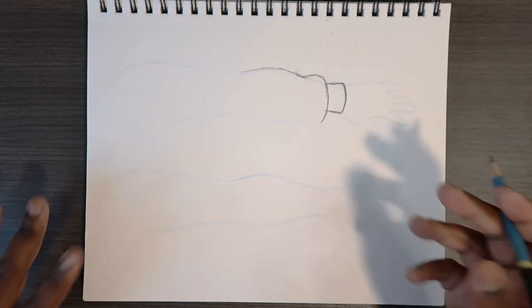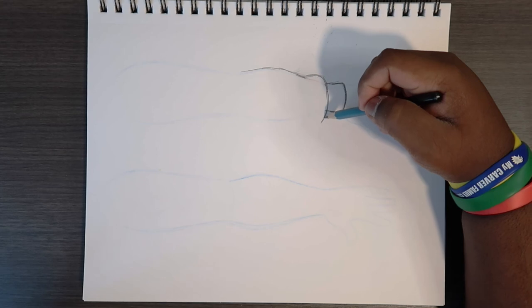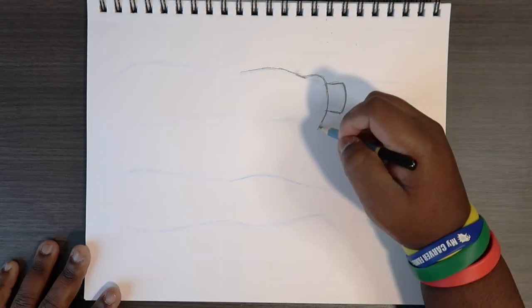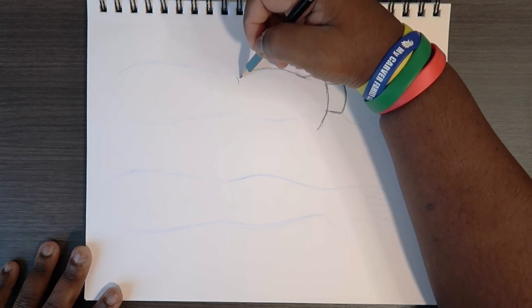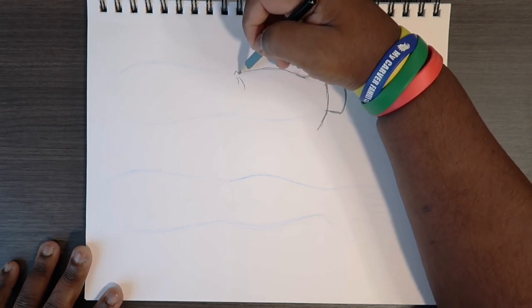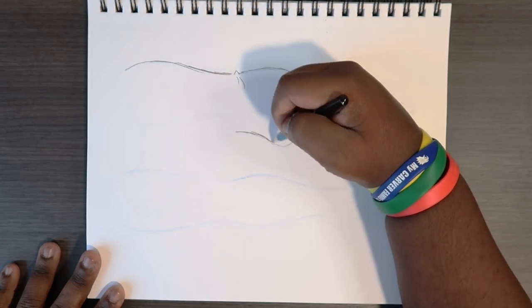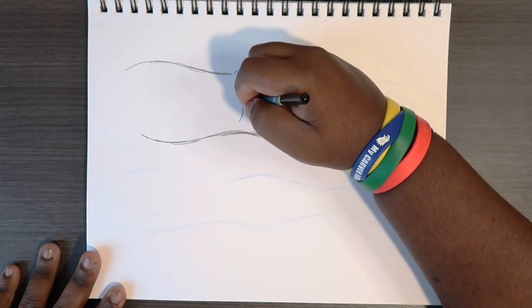So if the hoodie is very, very baggy, then a lot of it will sag on the bottom because gravity pulls things down. So as you can see, we're going to exemplify some tightness only on the top part of the arm, which is up here. And then remembering the elbow, that's the stopping point. That's what I usually do. And then add a few wrinkles right there.